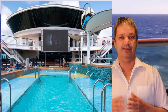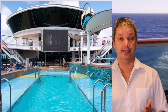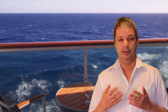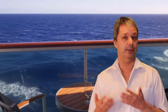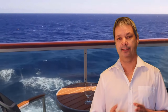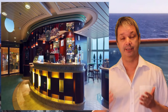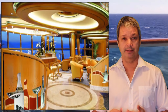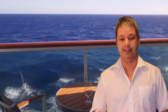Up by the main pool area they have a standard 220-square-foot movie screen where they'll show movies at night and sporting events. During football season on Sundays you can watch a football game up there without going to one of the sports bars. Speaking of bars, they have 16 different bars and lounges on board playing live music, sports bars, or just somewhere to dance.